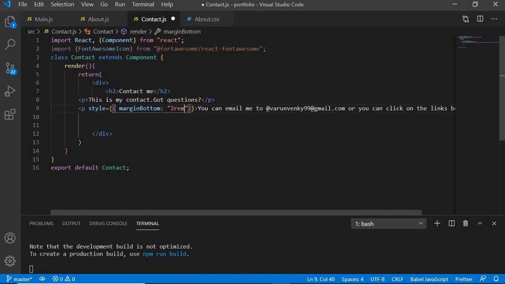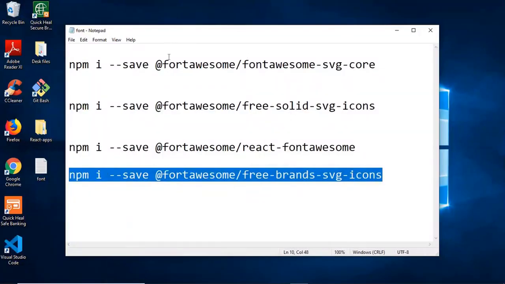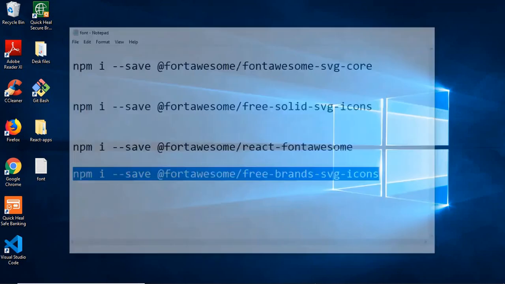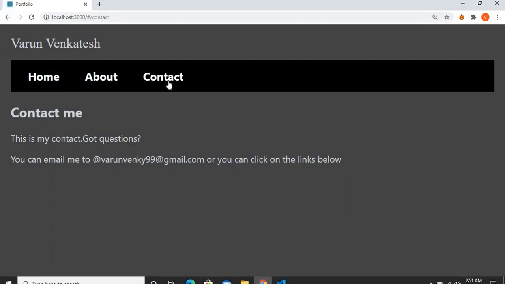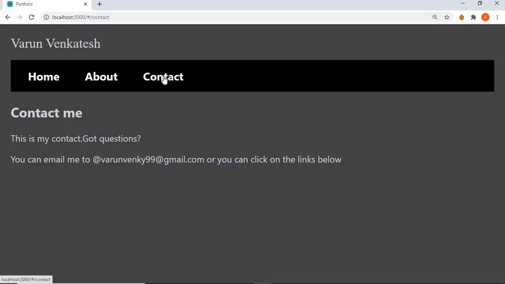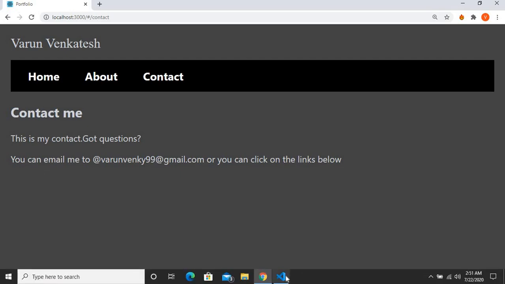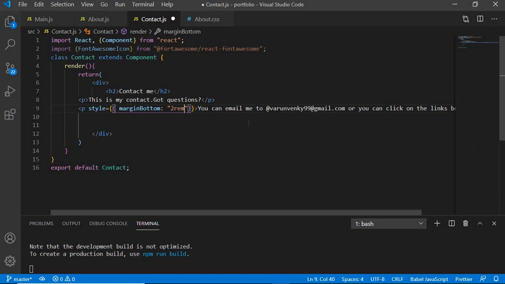I put 2rem. So when you go to your contact, I want some space between the p tag, this entire thing, and down I want some space right here where I'll put my links. So that's why I've given a margin bottom of 2rem.